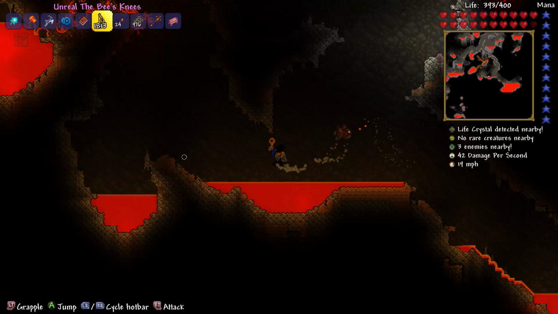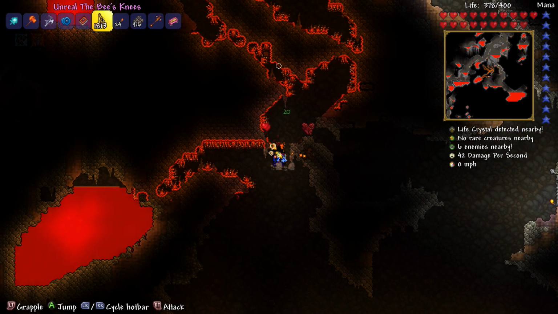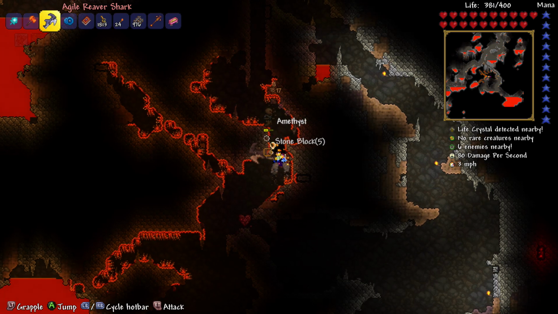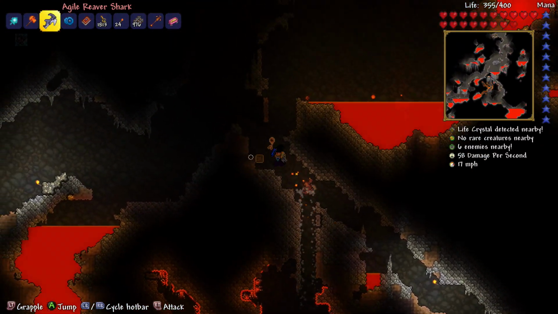Oh, we've come the wrong way. We've come the wrong way. No. Why have I done this to myself, then? There's a Skeletron there as well. A skeleton there. Not Skeletron. Yeah, a random skeleton floating around.